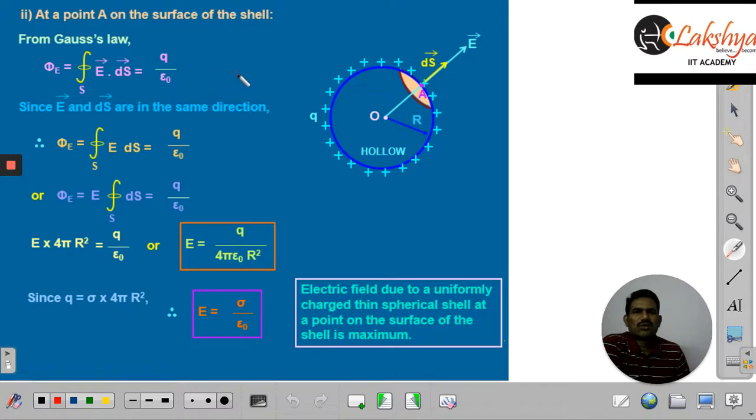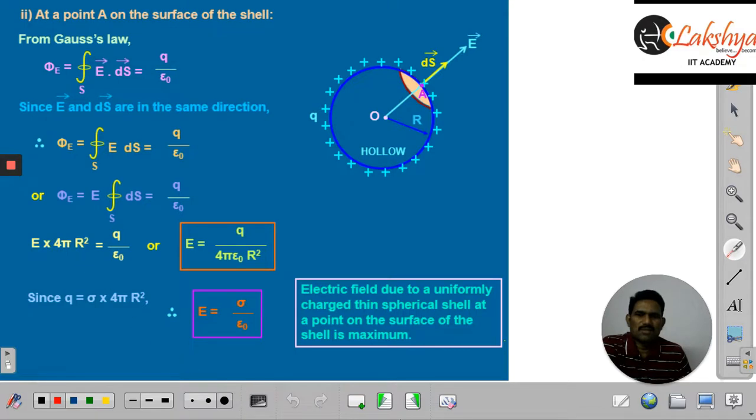Now if you are taking a point on the surface, simply you can write small r is equal to capital R. Again the same calculation applies, every step will be the same. The only difference is that the Gaussian surface we take almost coincides with the spherical shell, just outside. That means small r will be slightly greater than capital R, but finally we substitute small r equal to capital R, because the difference is very small, and so directly we take the term here.